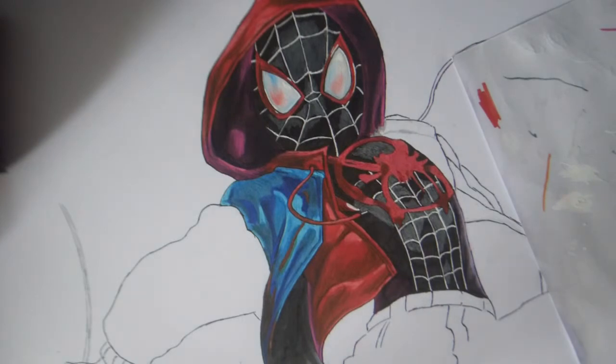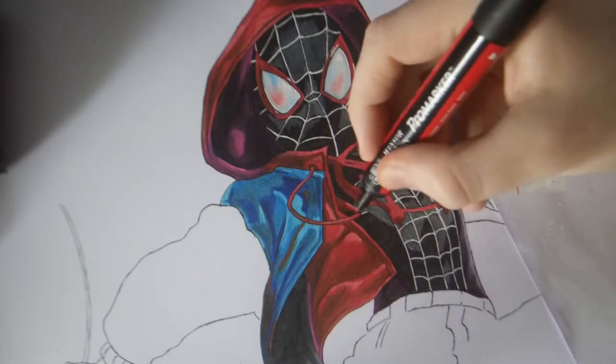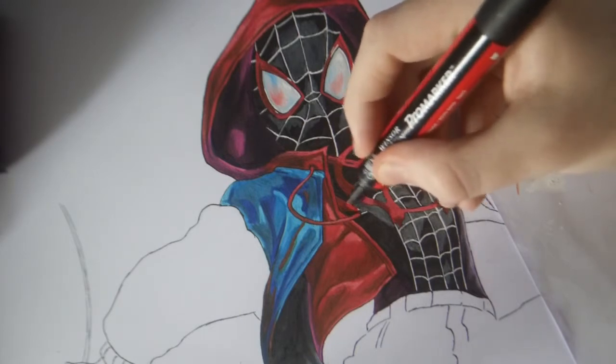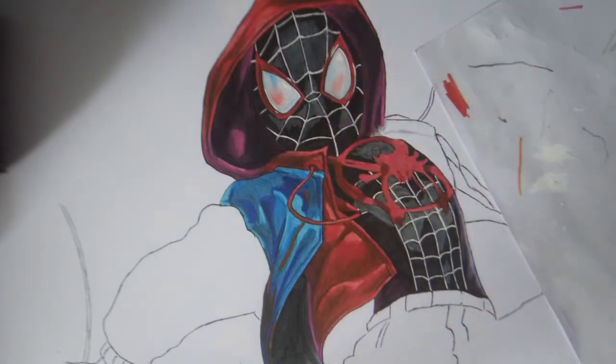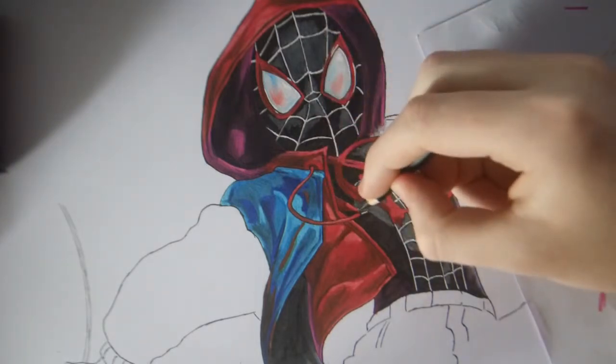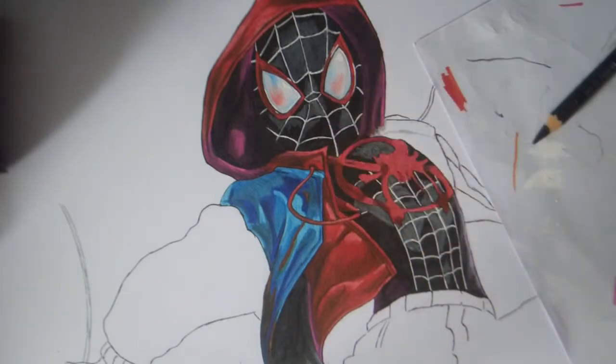So let me just go over this bit. This bit is white, but then when you go over it with red, it just gives it a bit of a different shade. Now there's a bit here I can just take off with something. Hopefully it'll come off. It won't come off. It's not going to come off. I'm going to use the grey.